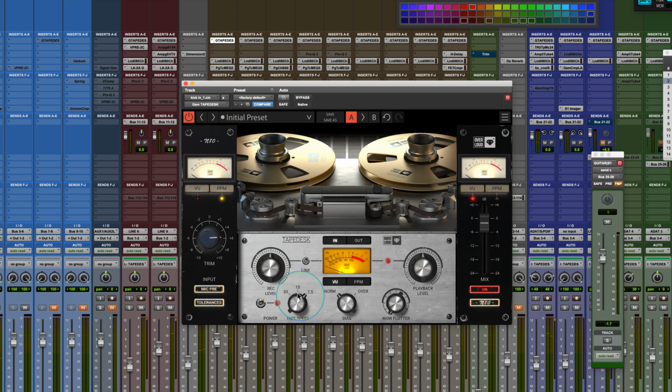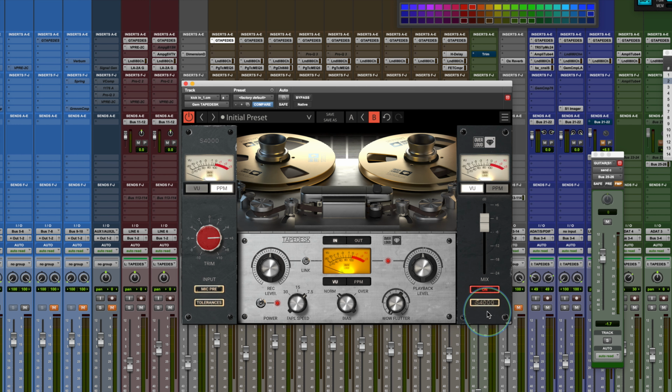So with this setting, I kind of like the 7.5. It seems to match the extended top end that we're getting from the Neve and low end, and seems to fill out the mid range a little bit better with the Neve, and that might be a good combination for that. But let's switch over now to the B side and do a comparison. Let's say, for example, I selected the 4000 console, which has more mid-range presence. I might want to go the opposite to get the same kind of effect.